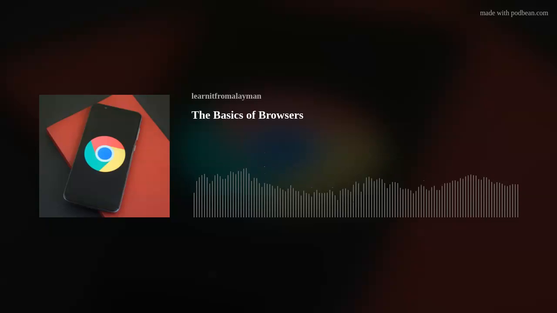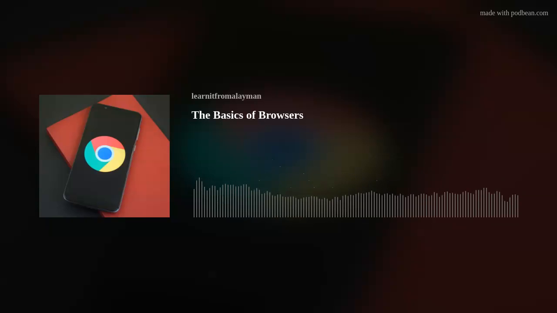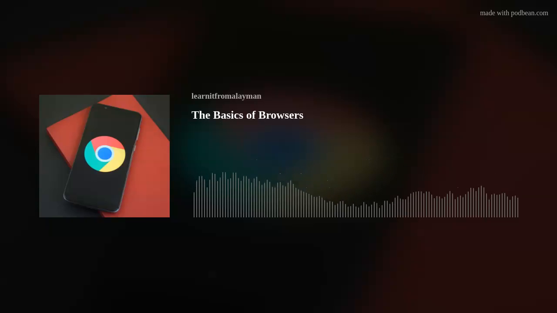So, a browser is just a client application. That means it's something on your local mobile app or computer, laptop, whatever it is, that is the means and the gateway to the internet. So it does all of the connection and the rendering of all of these web pages that you are visiting.